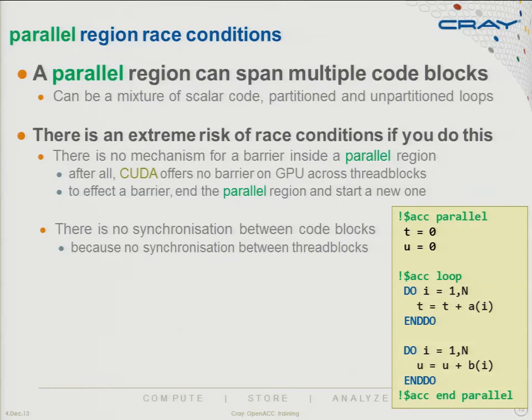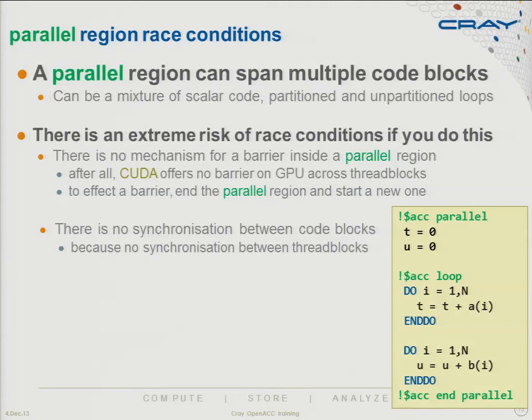So if you start splitting the parallel and loop directive, you open yourselves up to all sorts of problems, such as forgetting to partition the work, so everything does everything, but also you end up with race conditions. So you might say, well, what do I do here? It seems a bit silly to initialize these reduction variables on the CPU and then copy this 0 value to the GPU. Why don't I initialize it on the GPU? So I'll put the initialization statements inside a parallel region. This will execute on the GPU, and I'll save copying 8 bytes of data. And that sounds like a good idea.